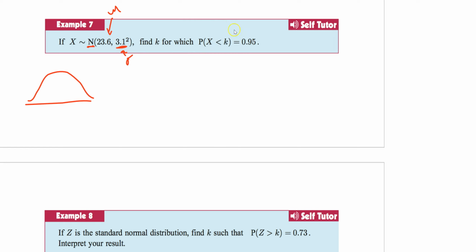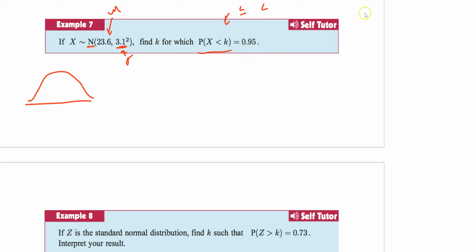Now I think I've mentioned this already, but in normal, unlike binomial, less than and less than or equal to are the same thing really. You're taking the sum, so it really doesn't matter if you include that one thing or not. You learn about that more in calculus, but for us, those are the same thing. For now, just keep in mind, normal doesn't care about that stuff. Binomial cares a lot about less than or less than or equal to. Normal could care less. One last thing before we get started here is how to draw this.